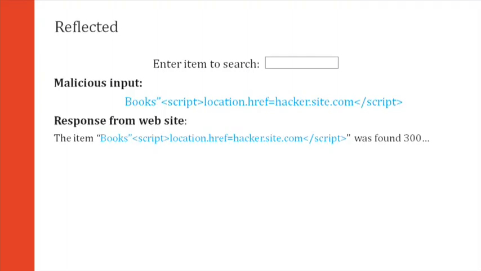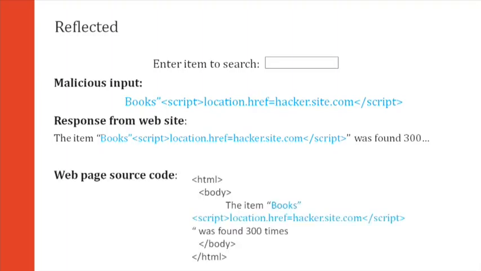What we are seeing here is that the attacker sent JavaScript code which was sent back in the response, and therefore the browser is going to execute that JavaScript. What the attacker is going to do is send that specific link to the user so that when they click on it, it will execute this location.href and redirect the end user to the malicious site. That's called reflected. We send it and right away we receive it back in the response.